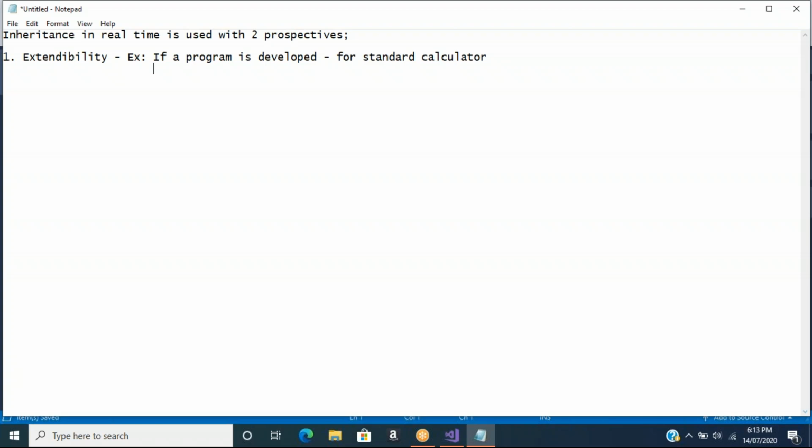Later, once the program is successfully developed, now we decided to extend the same program to scientific calculators.